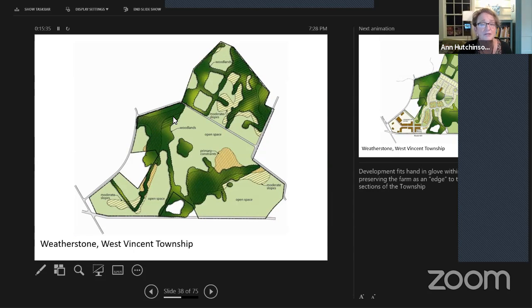And in the 4-step design process, they said, let's preserve these wooded headwaters areas, and let's preserve as much of this farm in the northeast corner as possible.